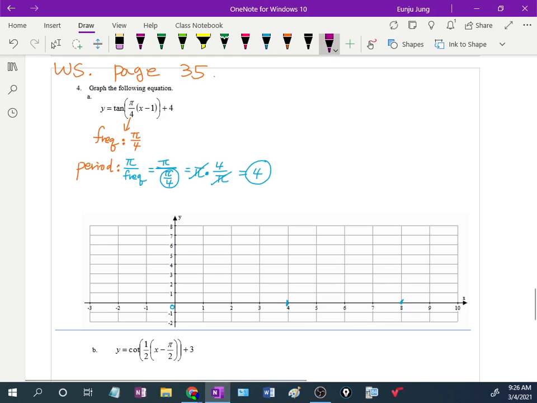So that is the format you need to have for the x-axis and y-axis. For the y-axis, I need to see vertical stretch or shrink, okay? Is there a vertical stretch or shrink or compression? No, the number 1 is invisible. We don't call this number amplitude in the tangent function because the tangent function is not a wave function. There is no amplitude going up and down, okay? So we call the number 1 in front of this the vertical stretch or shrink. It's 1, so nothing happened, okay? There is no stretch, no shrink.